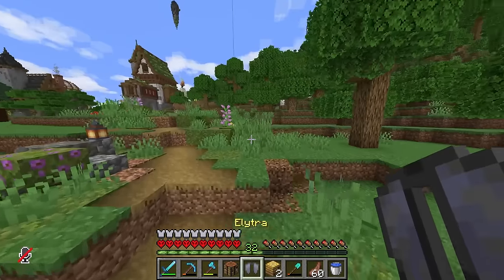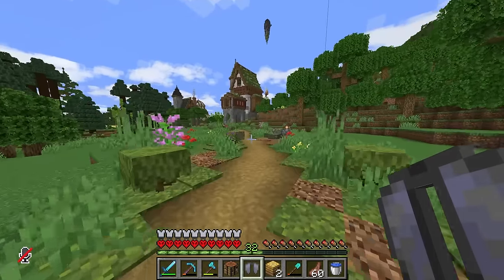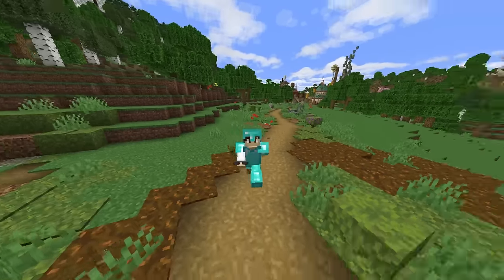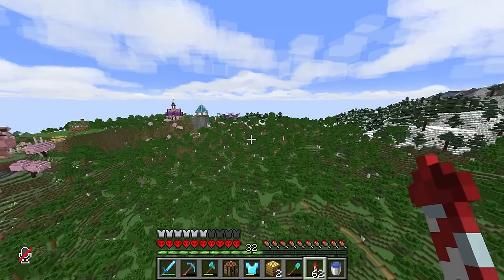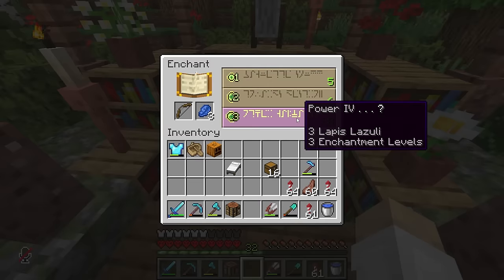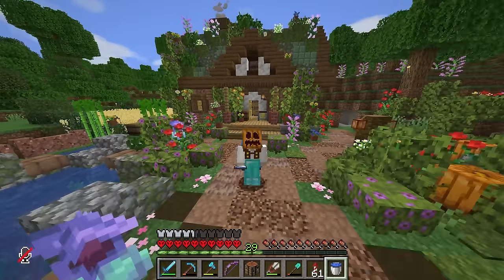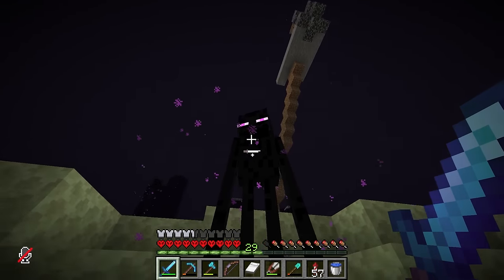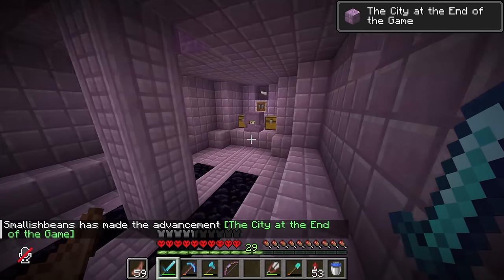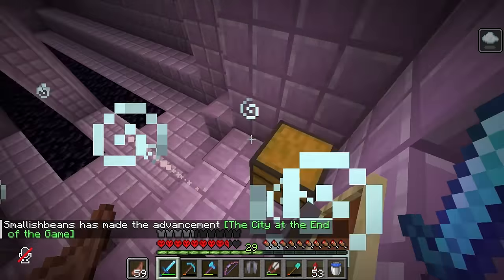Shame there's no mending or unbreaking books for this elytra, but we're going to head straight to the end and do a bit of end raiding ourselves. We just got to keep a close eye on this. Before we go, though, let's enchant a bow and also wear this carved pumpkin. We're in, and we can stare you down, Enderman. Yes. Woo! And straight away, look at that. Another elytra.